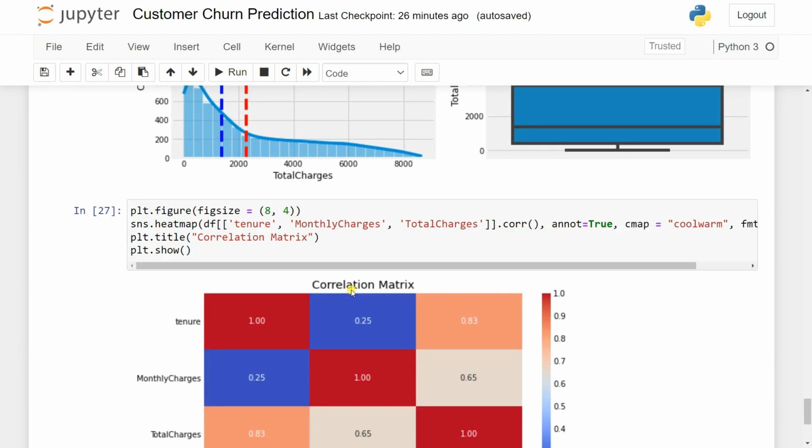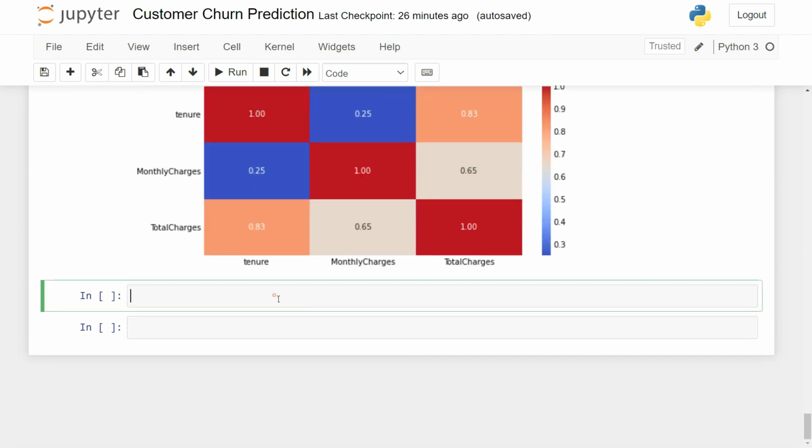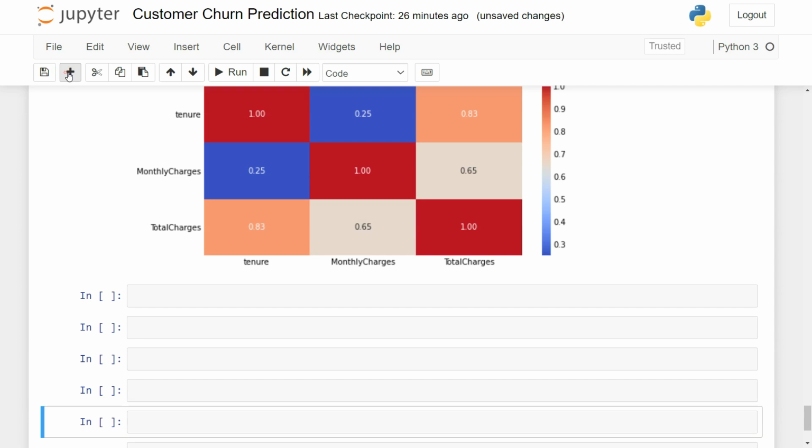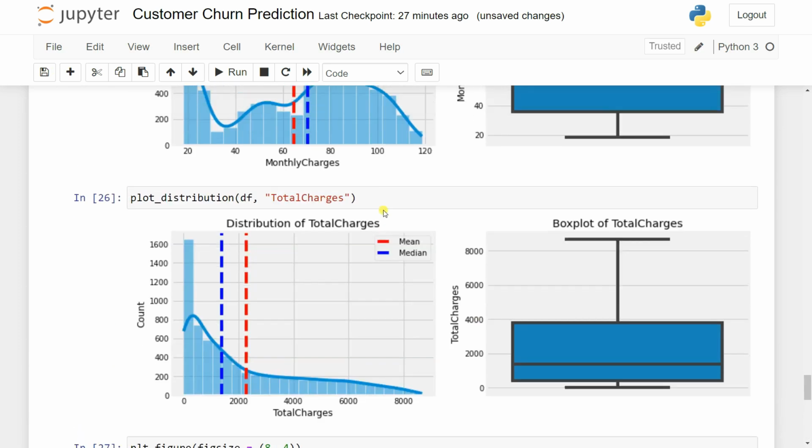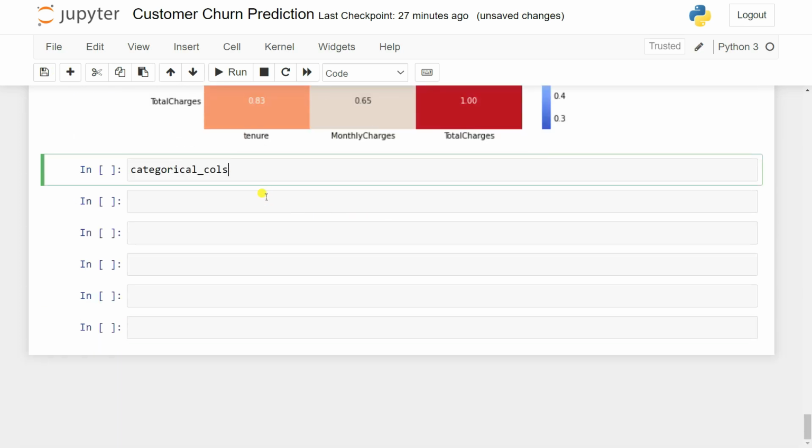So now what I can do is another distribution check, because we see that our class is imbalanced. So we're first going to check the categorical columns as well, because we already did the distributions for the numericals, but we didn't do any for categorical things. So let's check the count plot of the categorical columns.